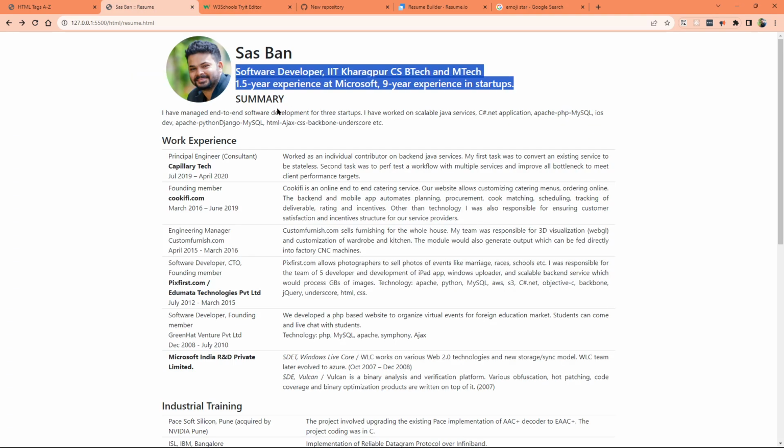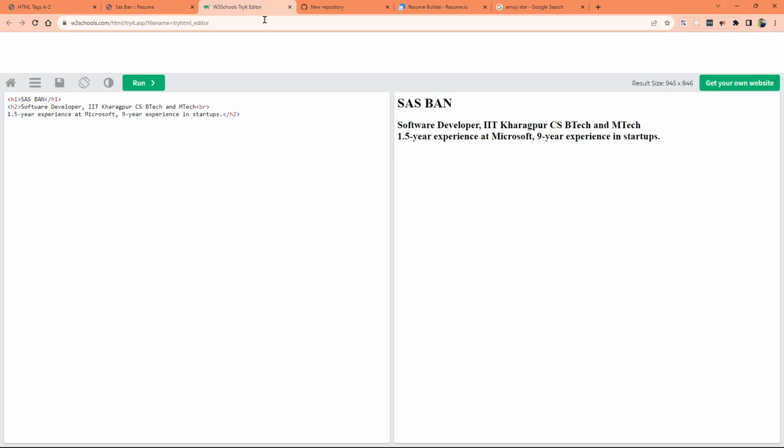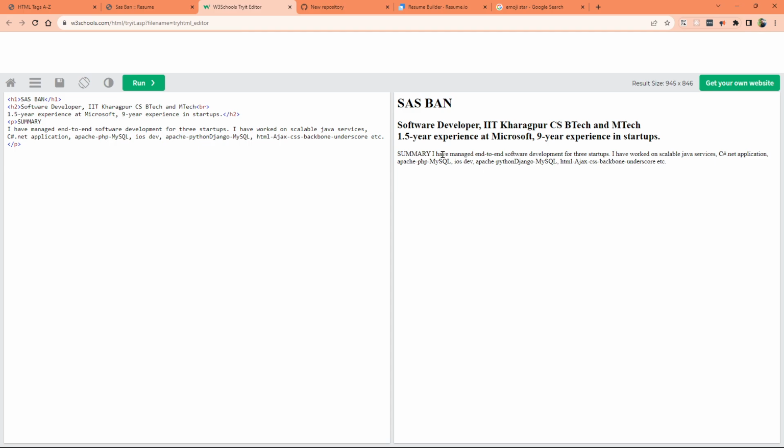So we've got two lines in. Now we have the summary. Let's paste that in a P tag, a paragraph. I'm putting this here, and at the end I'm closing it with a slash P tag. So here my summary goes as a part of it.